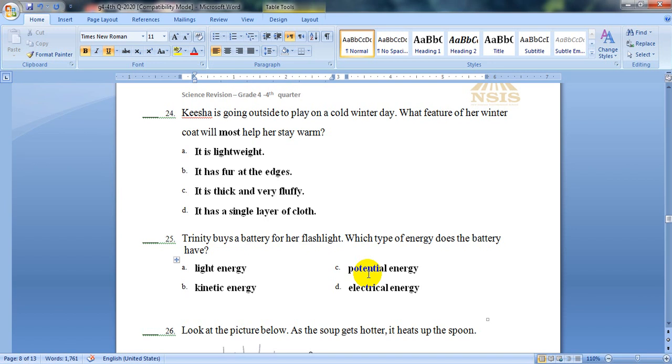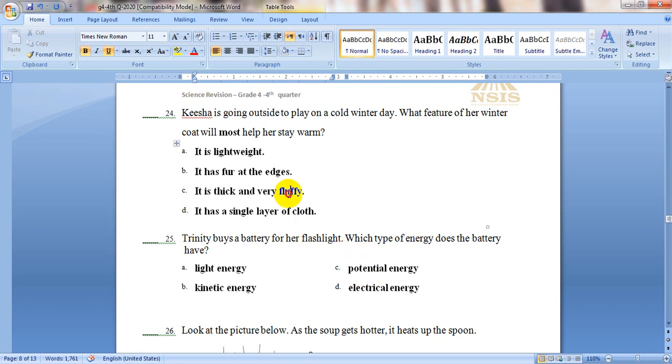Do you remember when we studied the coats and the furry animals? When they have this thick layer of fur, which is made of tiny hairs, it's covered with air. Why? Because air as a gas is an insulator. Also, the thick coat, which is very fluffy, will have air between these layers, so it will keep the heat inside her body, keeping her warm, and doesn't let her body lose its heat. It acts as an insulator. So her coat should be thick and very fluffy.